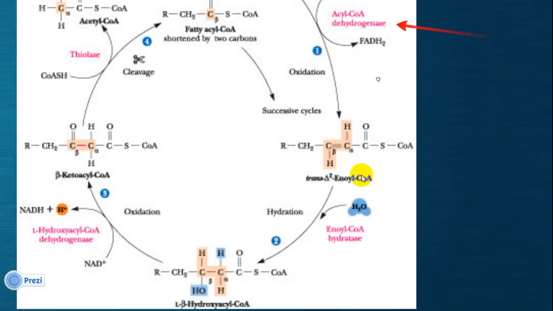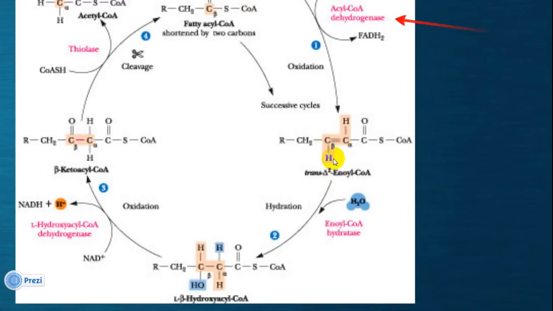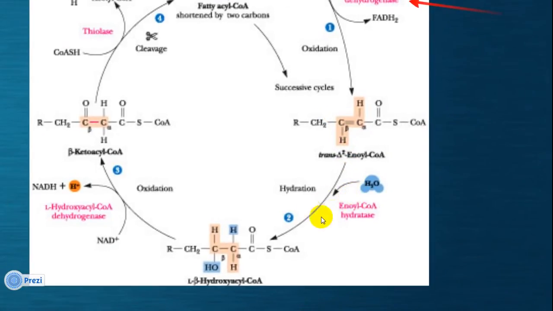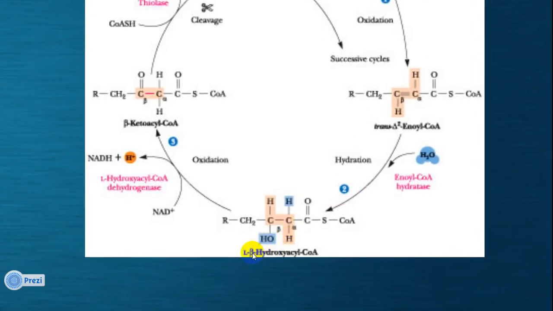This is the first oxidation. To the compound that is produced, we will add a water. It will react with enoyl-CoA hydratase. This enzyme name is taken from the compound name here, enoyl coenzyme A. And remember, a hydratase is a type of enzyme that can add water to the molecule. By adding water to this molecule, we will have a compound called hydroxyacyl-CoA. Hydroxy came from this OH.